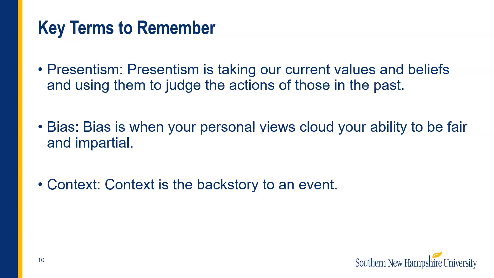Let's talk about a couple of key terms to remember. Presentism is when you view a past experience and hold it to the standards and beliefs of a modern time period. Bias is when you have an unfair or unbalanced opinion. Bias in historical writing is found in almost every source produced — all historians have some sort of bias, and it's not necessarily a bad thing, but learning to recognize bias will help you in your own writing. Context is the background story of an event — think of it as a space where one could define an operating environment, such as a social structure, popular opinion, political issues, and other components that play a role in the how and why behind an event.